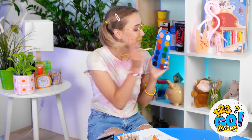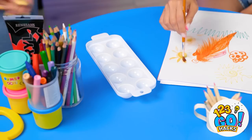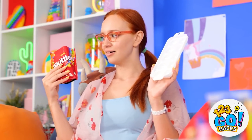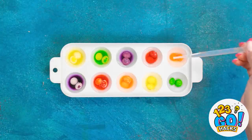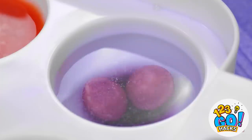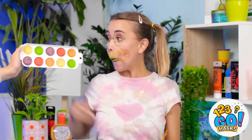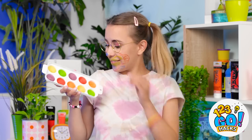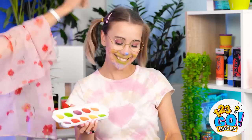Lizzy! What are you doing? Yum! But I need yellow for my picture! I can't believe she's able to make such a quick mess — she's driving me bonkers today! What can I do? Oh, the Skittles! I've got a genius idea! Maybe I can use this ice cube tray along with the candies! I'll start by adding candies to the tray — matching colors, of course — then add some water. The colors are already leaving the candies and filling the water! Now we can remove the candies and freeze the water! Lizzy, honey — I've got some special paint just for you! They're pretty! And they taste good too! Oh my goodness, what a beautiful picture — my heart's so full! You're a beautiful artist!